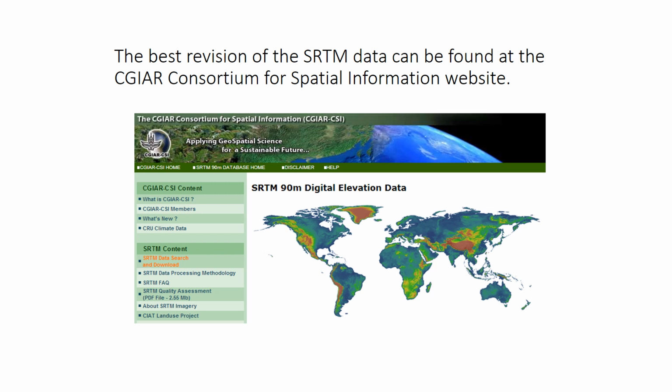That SRTM data is, again, sort of the most comprehensive, best data set that we have, not in terms of resolution, but in terms of overall quality. The method of data collection, the fact that it was radar, means that it was able to penetrate through a lot of the atmospheric conditions that can make other methods a little more problematic. So the SRTM 90-meter data set is actually still quite good. You can download this stuff through the CGIAR website. There have been a number of different versions of this that have come out. We're on version 4 right now, and they're updating this stuff all the time with ancillary sources.